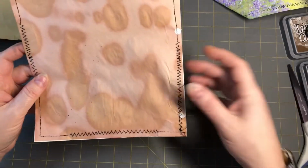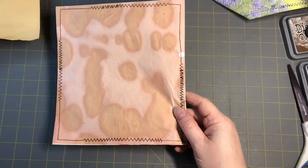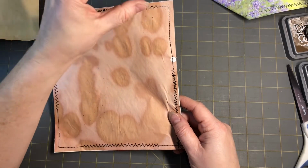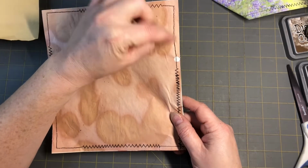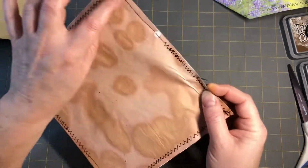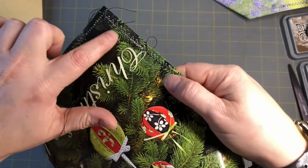So I want to show you guys what happened, just in case it happens with you guys. I should have done this, but when you do the straight stitch, it is better to have a wider stitch, you know, so it's not so close together, or it cuts it, like it'll just rip through. So it happened right here. It kind of ripped through.